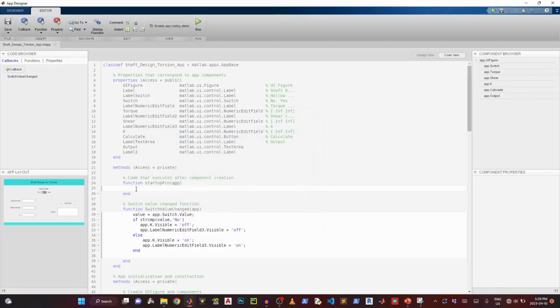Now there's a startup function. I have function startup up here. Whatever you put in here will be executed immediately when you run your code.